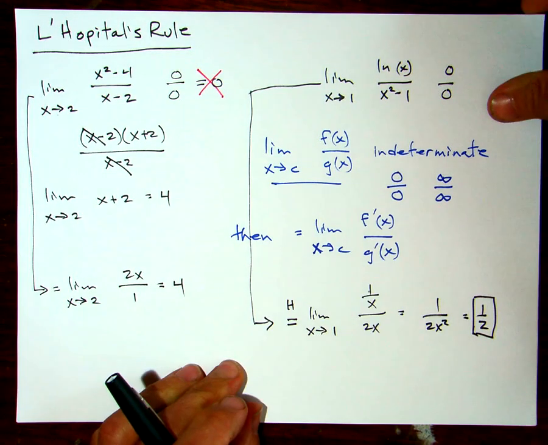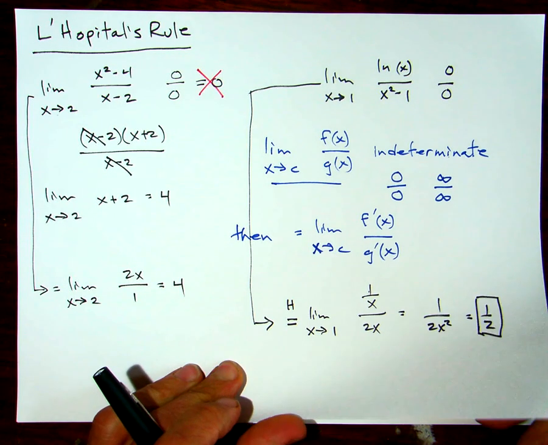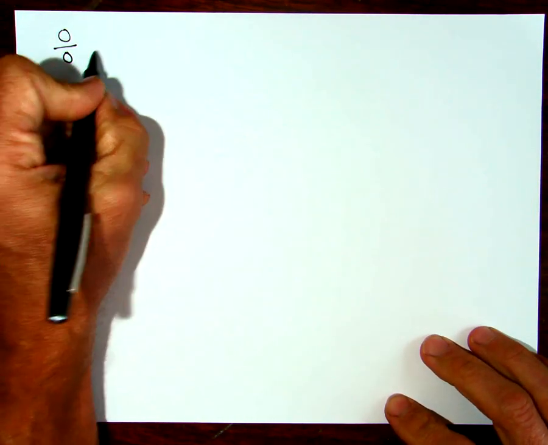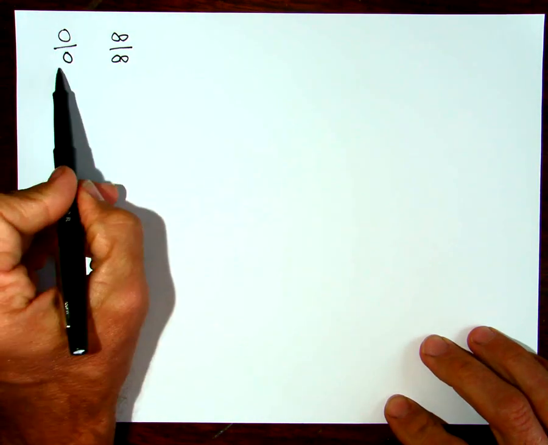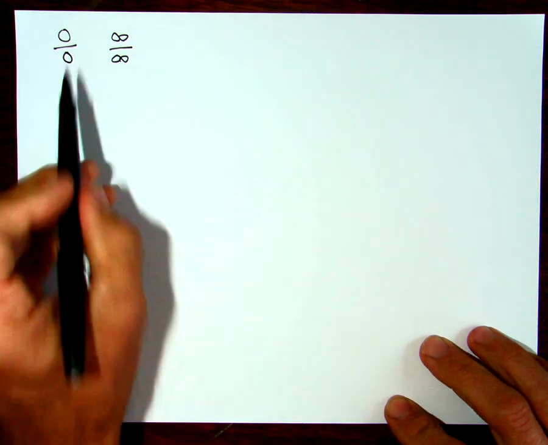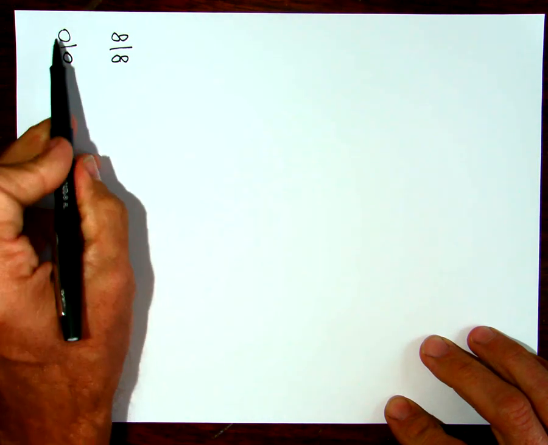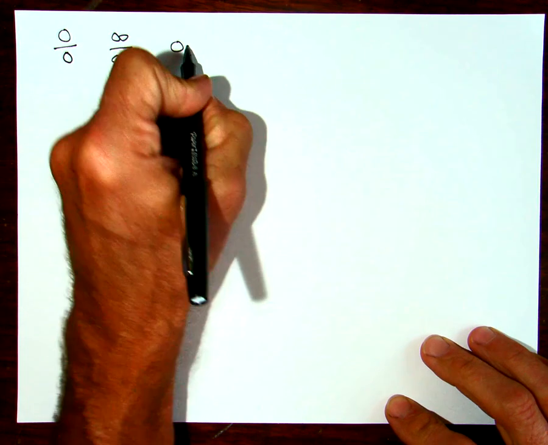Okay, so what I want to do now is just look at some other indeterminate forms and go through a few more examples. All right, so as we said before, 0 over 0 and infinity over infinity are indeterminate forms. The rate at which the functions go to 0 or the rate at which they blow up to infinity might not be the same, and so the limit could exist. Furthermore, these are the forms that we have to work with. We have to have a limit of one of these forms before we can apply L'Hopital's rule, because we could also have 0 times infinity.